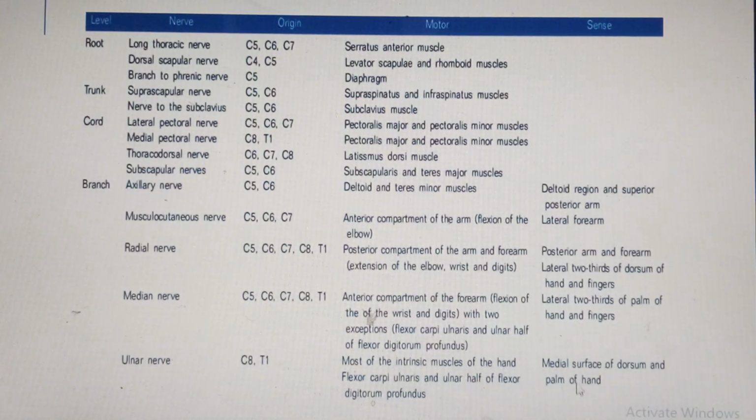Very important. Then if you look at the ulnar nerve, it supplies the medial half of the dorsum of the hand, the medial 1.5 digits of the dorsum of the hand, as well as, of course, the palm area. So the dorsal aspects as well as the palmar area are supplied by the ulnar nerve exclusively, including their nail base. So please get to know that.